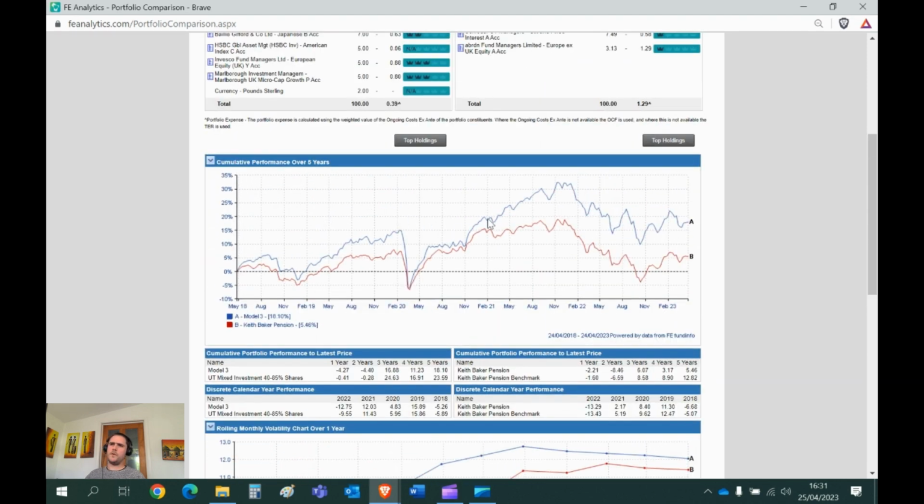Just a mention of this performance, you can actually have the performance net of all your additional charges as well. So if your proposed solution, this model portfolio 3, that's going to include all the fund charges. That's great. The performance is always, in any fund industry across the planet, there's probably exceptions to that, but every single performance graph you see when it comes to a fund or portfolio is always going to be net of the fund charge. So whatever the funds are charging and taking their cut, that's baked into the performance automatically. Never need to worry about fund charges.